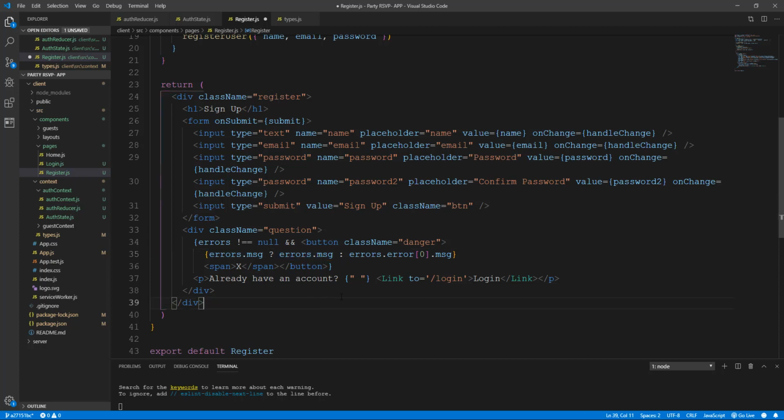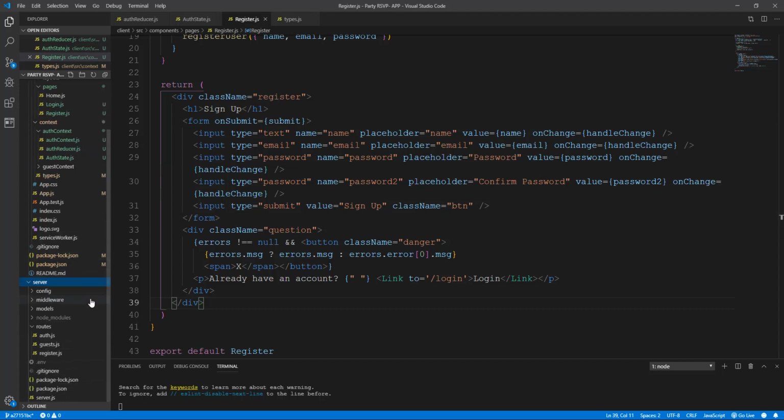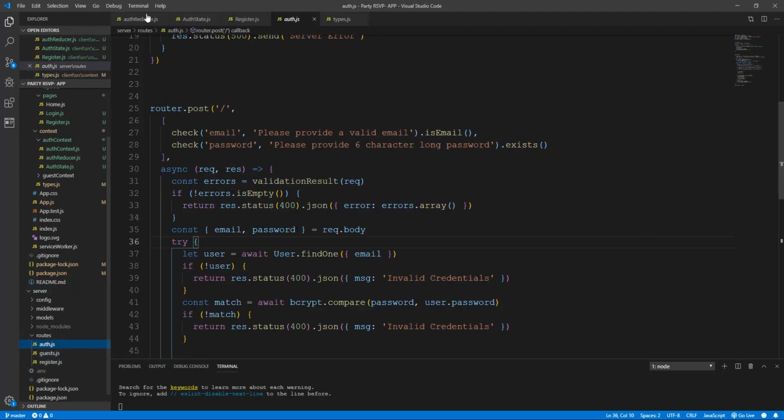This msg, if you remember from our backend, is just the normal message we are sending back with JSON. However, this one here we are getting an array of errors, and this is with the package we used, express-validator. Let me just quickly show you, I don't want to make you confused. If we go to one of the routes, maybe the auth route, we are in the backend now.